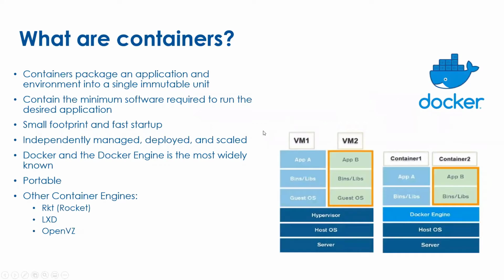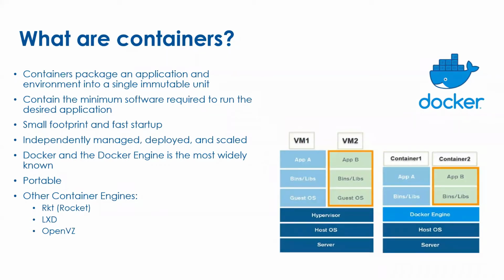So what are containers? This diagram on the right lays out the difference between a container and a virtual machine. Containers package an application and the environment into a single immutable unit. They contain the minimum software required to run a desired application. Small footprint, fast startup. They can be independently managed, independently deployed, independently scaled.